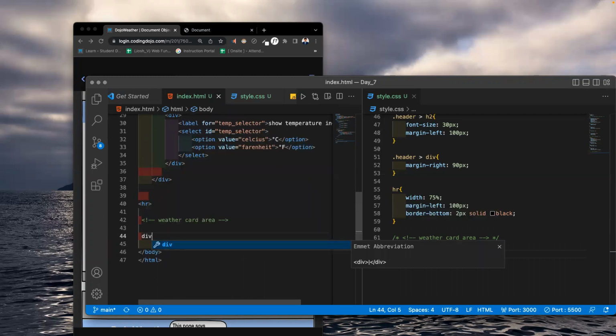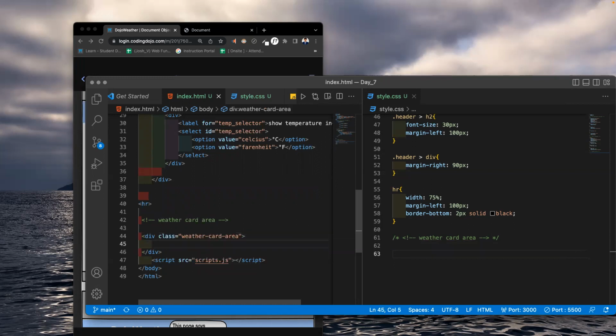So let's create a div weather card area. Okay. And in here, I'm going to create 4 classes called weather card. Oh, the div weather card.